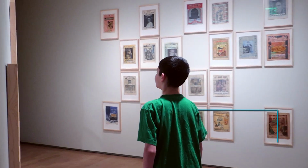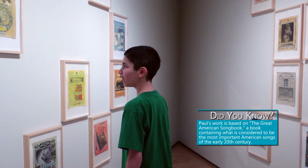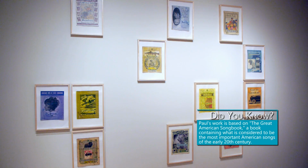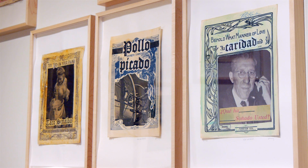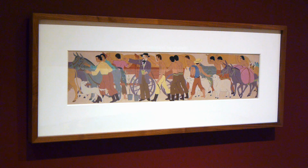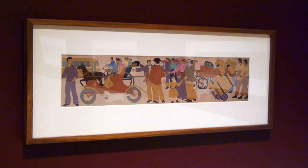Walking around each floor, you can see several examples of other artwork, some local, some not. This one gallery of Paul Valadez's work was fascinating. You can see a lot of great artwork of a bygone era represented from a Latino perspective. And this collection by Helen Lundeberg depicts how transportation has transformed over our history. All of these have their own unique style that was incredible to see.